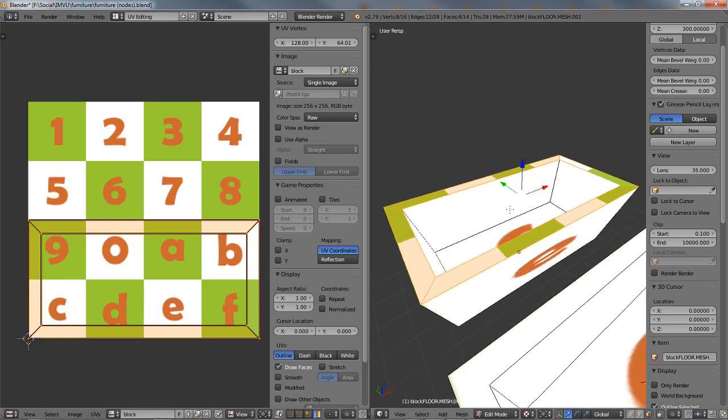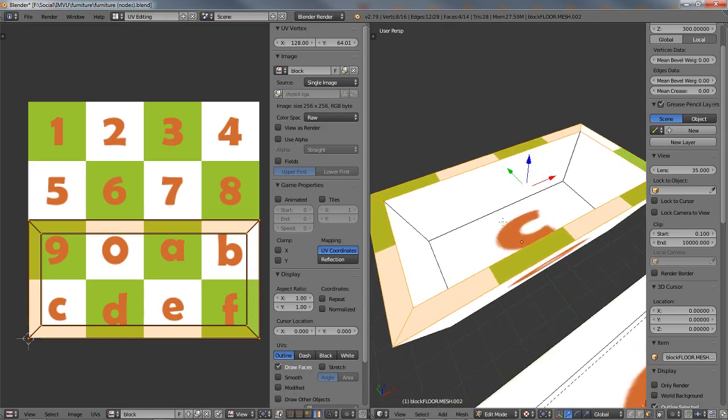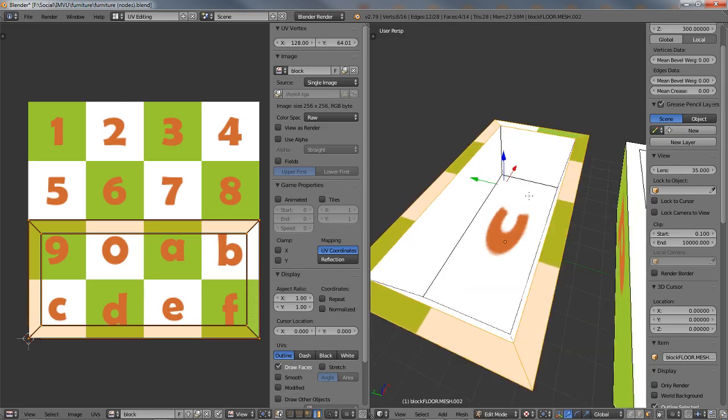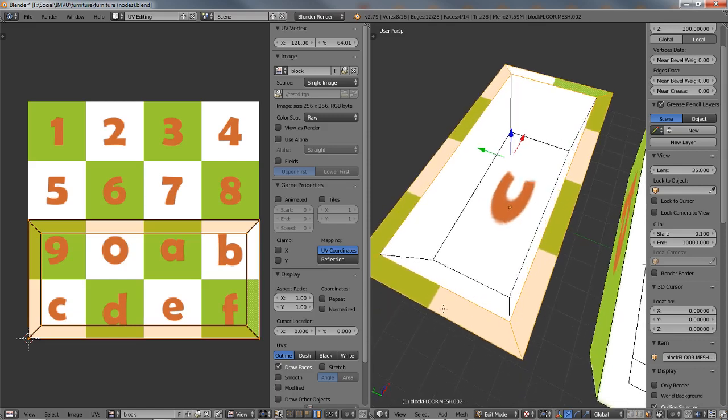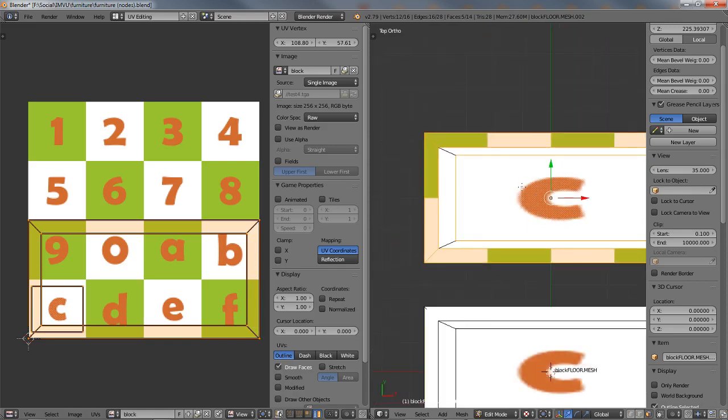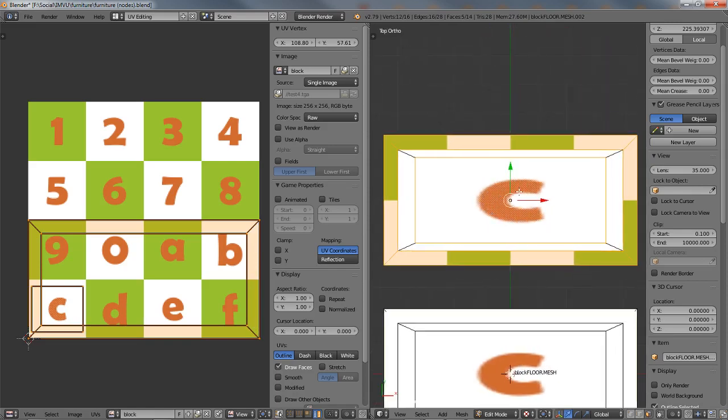So continuing on, and this is where it comes in handy, when you look at your objects, what we could have done here is select that bottom face, because it's almost like a planar projection.